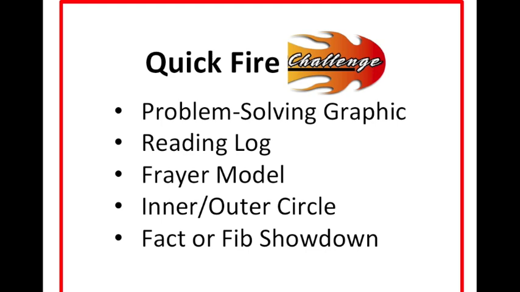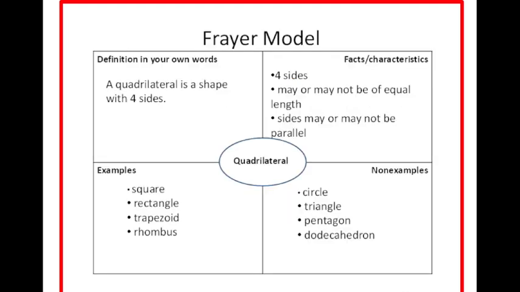We're going to talk for just a second about the Frayer Model. Each week we want to highlight one of the strategies. So when we look at the Frayer Model, there's a couple of pieces that we want to point out to you. First of all, it's the definition. The Frayer Model encourages students to define the term in their own words. So start out with students saying, in this case a quadrilateral, what is a quadrilateral in my opinion at this point?